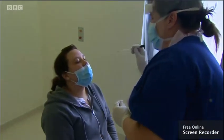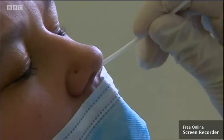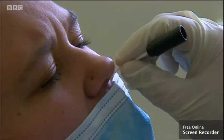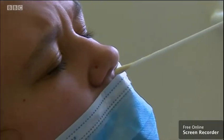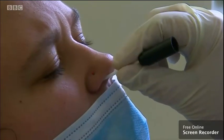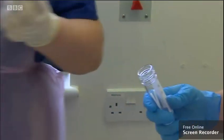Can you put your head back a little bit for me? This is the reality of testing for COVID-19. Hayley has volunteered to show us what a nasal swab really looks like. It should be uncomfortable. I think that having a swab put up your nose or down your throat is not normally a comfortable situation, so you know you've got it right if it is uncomfortable.